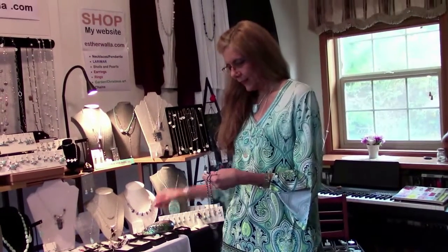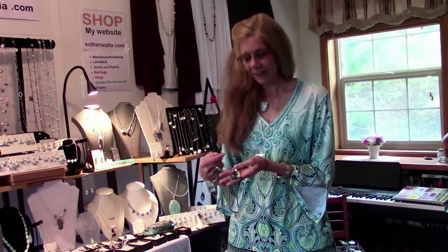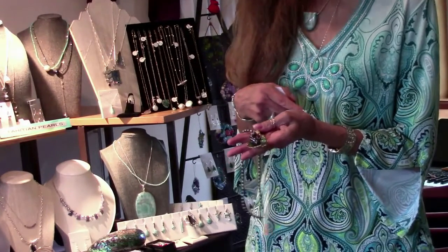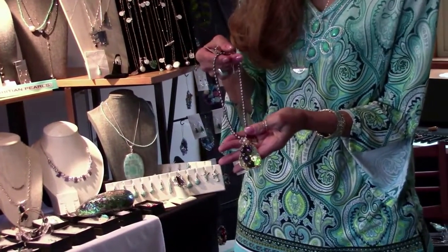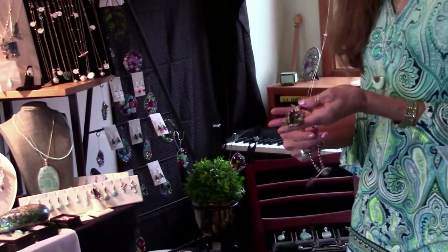Some of my loves are going to the beach. As a little kid I was always picking up shells, so I design with a lot of shells. This is a Paua shell, found near New Zealand — it's in the abalone family. I take the Paua shell and design with different sizes of pearls, and to make the color come out of the shell I added an amethyst. You can also put it on one of my gold-fill chains.